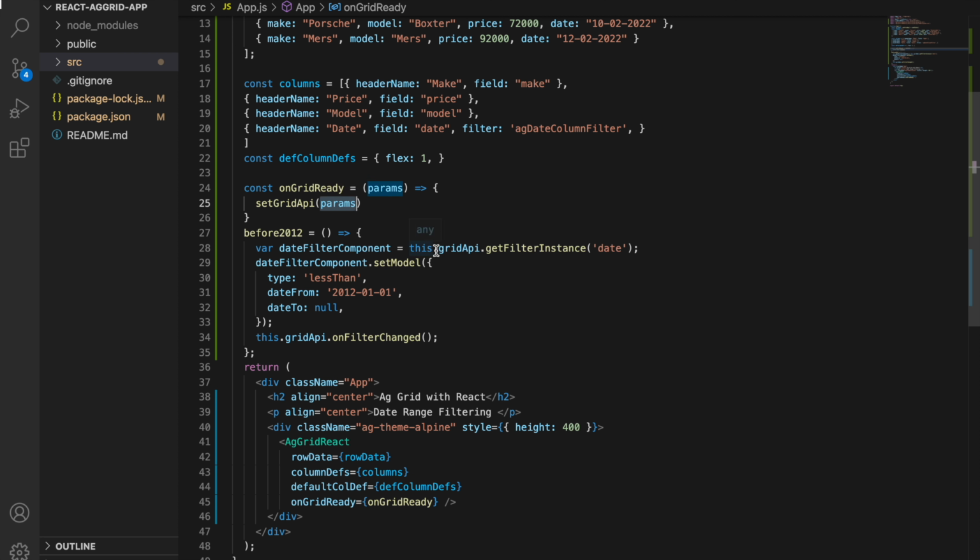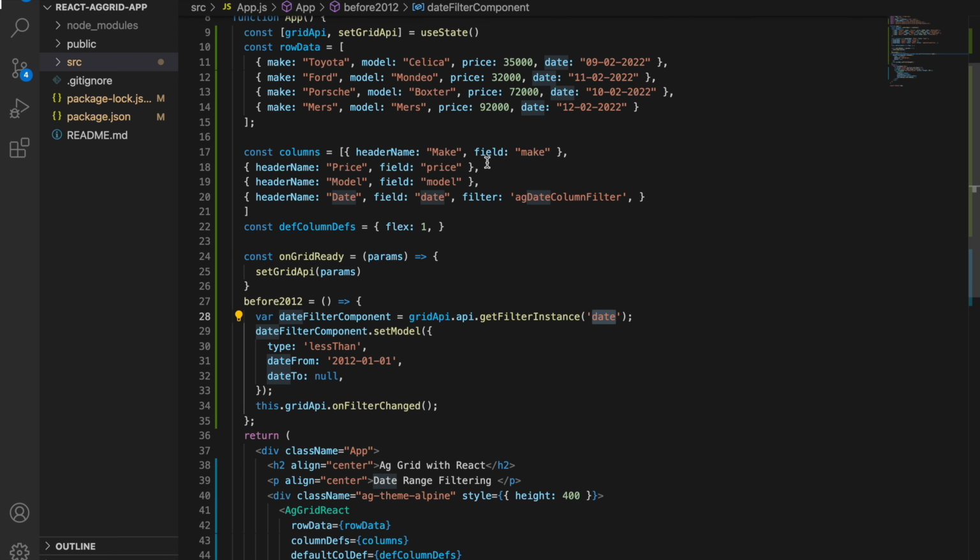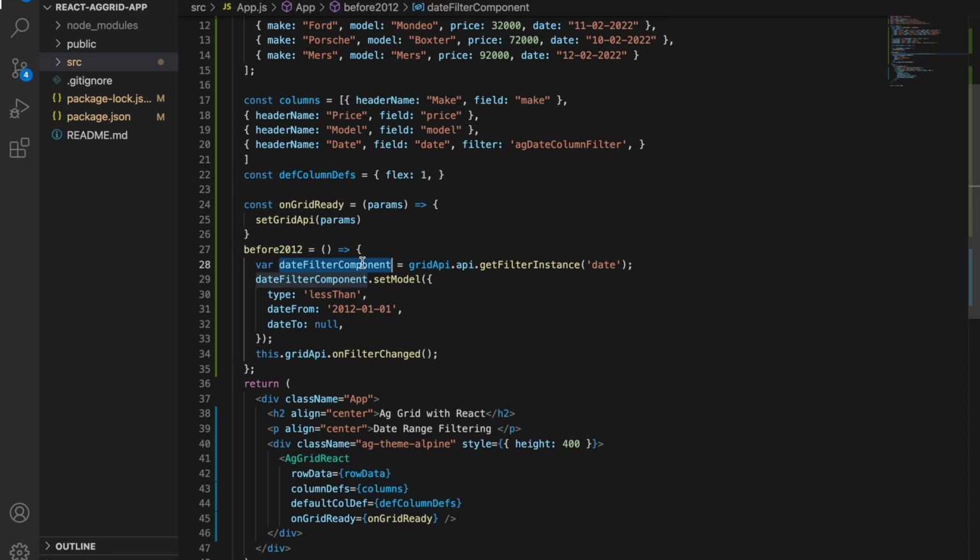That means in order to call this method here, we have to write grid API dot API. Okay, and we will pass this instance date, and this is the column name actually. So here as you can see we are using this as a column name. Okay, so here we have created the instance, so date filter component.